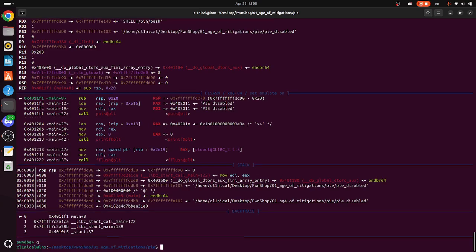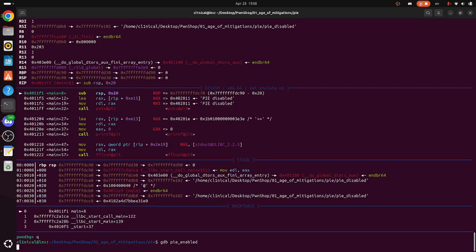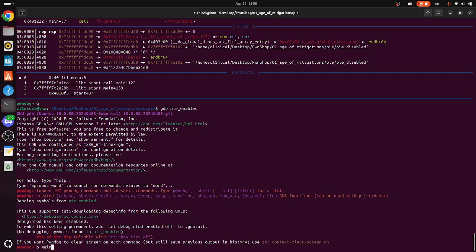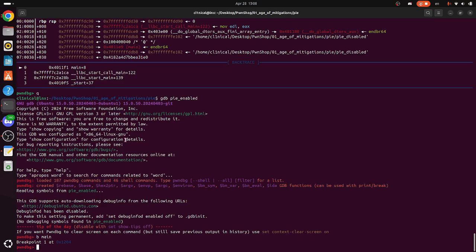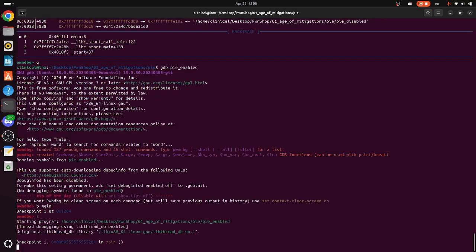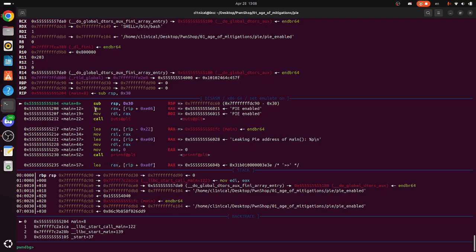Now let's open the other one where pi is enabled. We'll break on main like before, and this time we can see it's breaking on an offset rather than the actual address of main, because it does not know what the address of main is before we actually run the binary. So let's run it and we break on main.